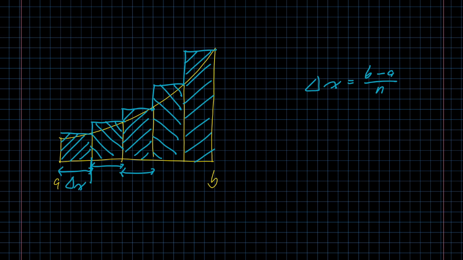The endpoint between these first two is at the point A plus delta x. The next endpoint is at A plus delta x plus another delta x, so that's A plus 2 delta x. And kind of an odd thing to mention here, but I do want to point out that the right endpoint B itself is A plus n delta x. Go ahead and plug in that expression for delta x and verify that yes, that is just a really complicated way of writing B.